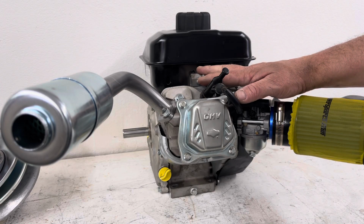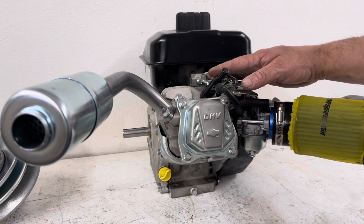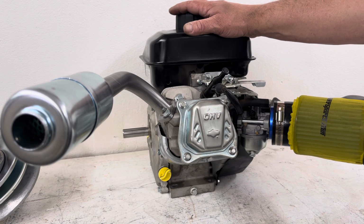We're going to see how it operates with the governor in place. Really, the intention is for the kids to drive this. If it's underpowered, I'll do a governor removal on it, but I haven't changed out the governor or done the governor bypass on it yet. We're going to see how she operates without it first. So those are the modifications I did on the engine.